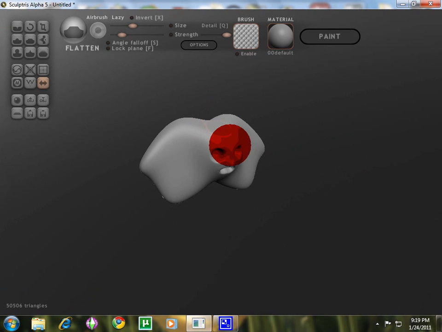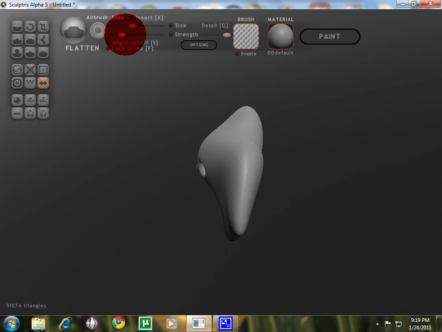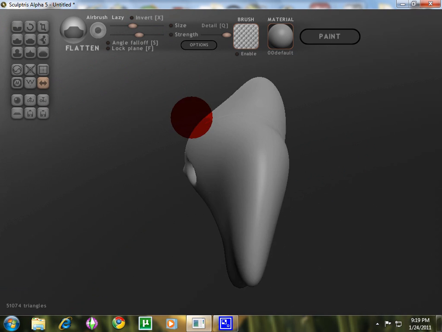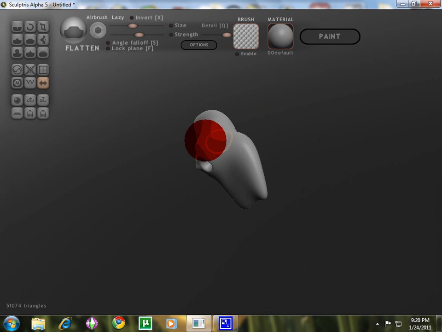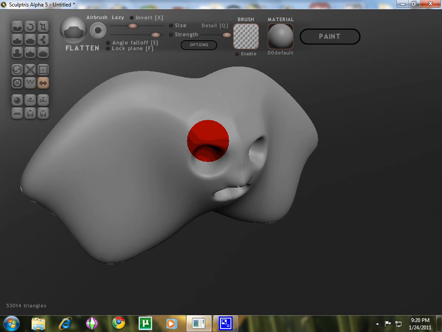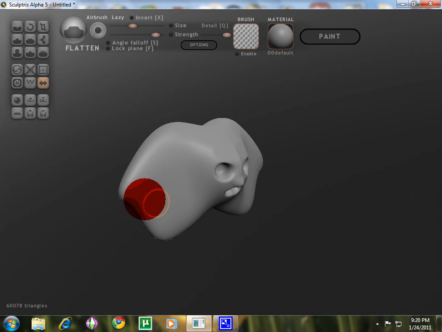How flatten can... you would have to turn strength on more. Flatten can be used to define your mesh. See, like that. Yeah, see that. Okay. No, don't do this. Oh crap. Okay, got stuck for a minute. I'm getting worried. Okay, and there.